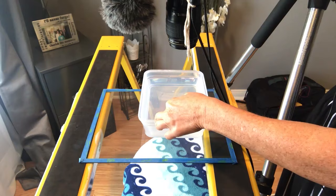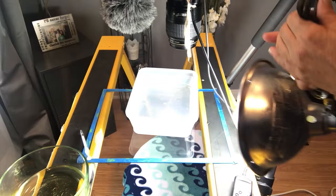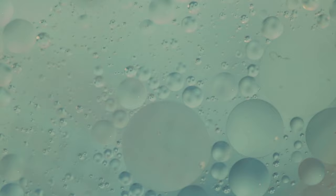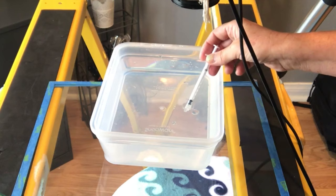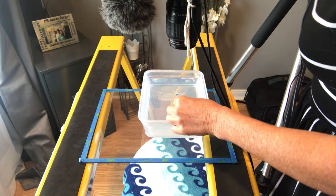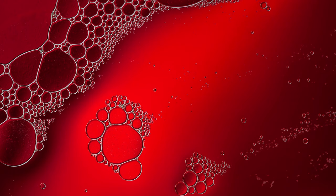Let me show you the second setup, which is super easy. Grab plastic or anything that can let light come through it, because light is really the key when you're playing with soap and oil, and then just place oil drops or soap in the water. Make sure that your lens is directly over and level to the water and oil so you can get most of it in focus. You get a lot of dimension with oil, whereas soap is just like bubbles, which is still a lot of fun.